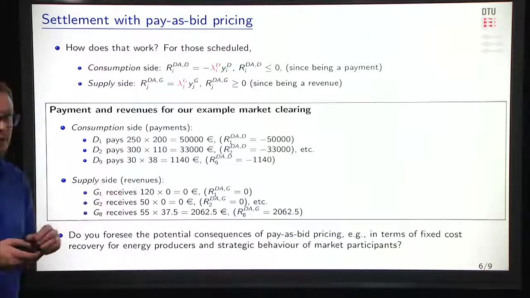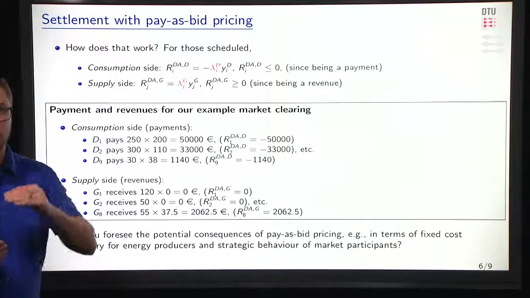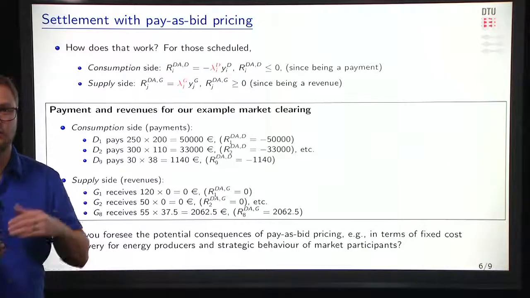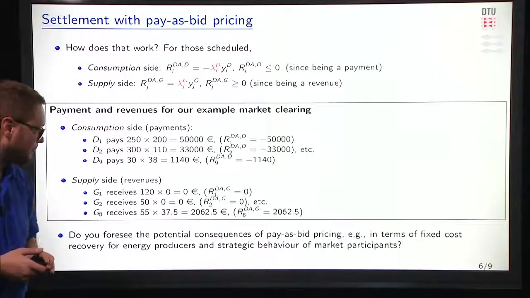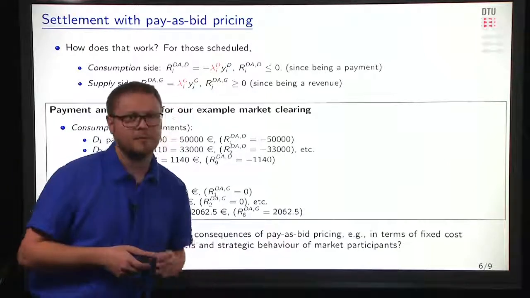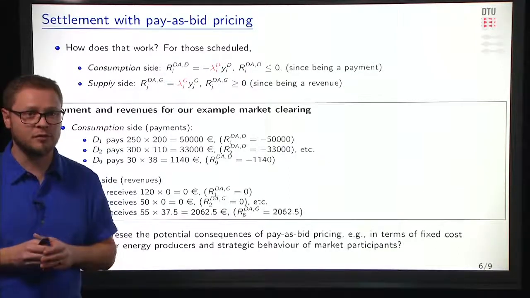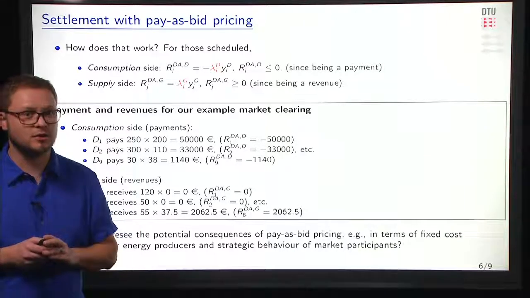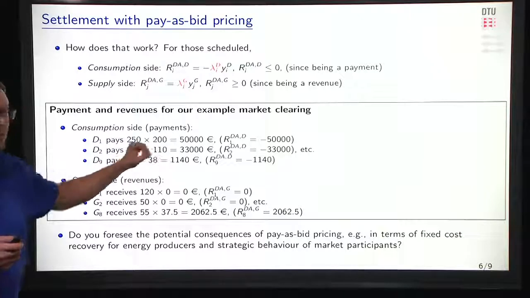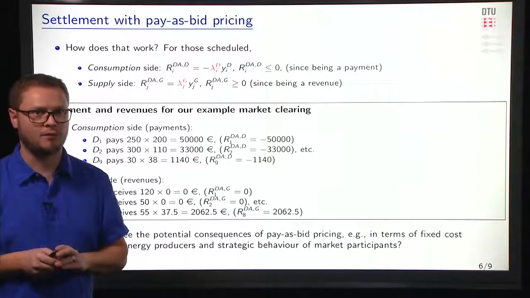So that means that in general this will incentivize the supply side agent to push up their price so that they recover their variable cost part and also the fixed cost part for the operation of their energy supply units. In terms of strategic behavior, you can see that since you're going to be paid the price that you originally offered, on the supply side, you want to push this price up. And on the consumption side, since you're going to have to pay the price you originally offered, you have an incentive to push down the price for your offer.